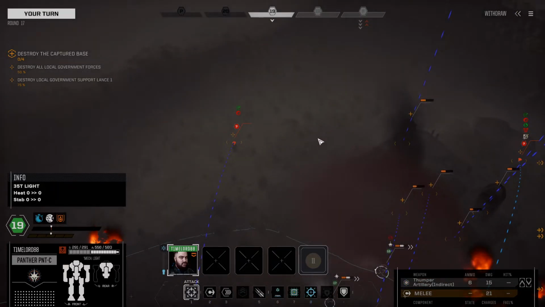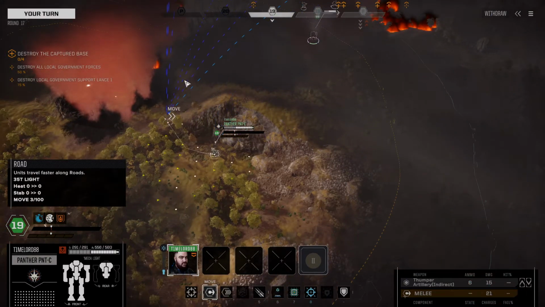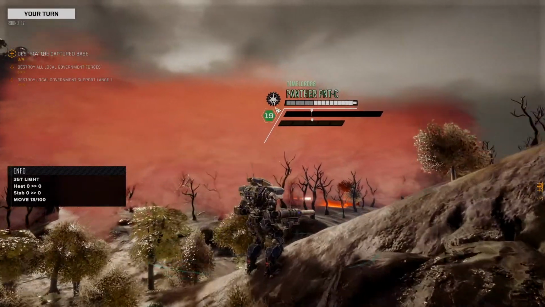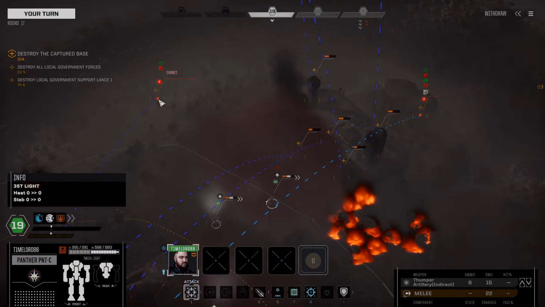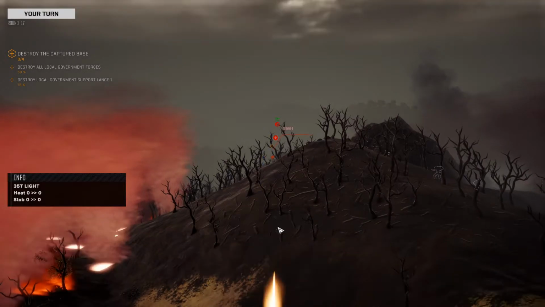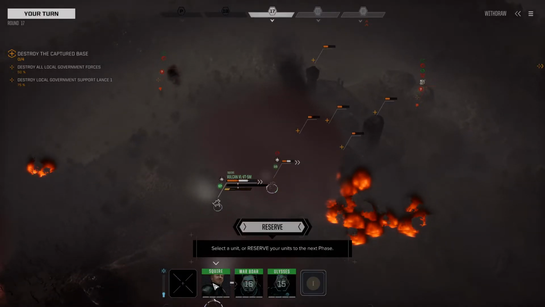How did we lose visuals on them? I mean, we didn't have visuals. How did we lose the sensor trace? By moving forward. That's a little strange. I guess we'll go for this turret. Okay, 20 damage. Not the best.